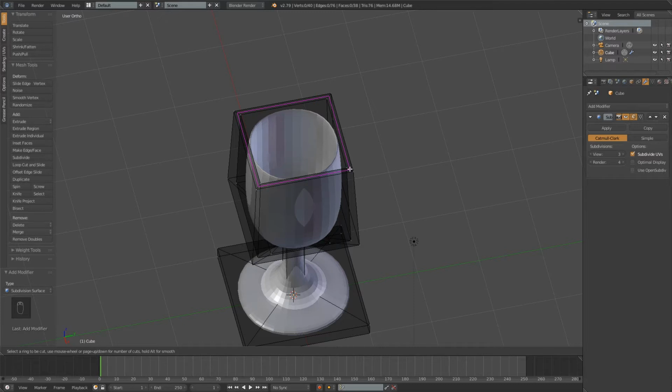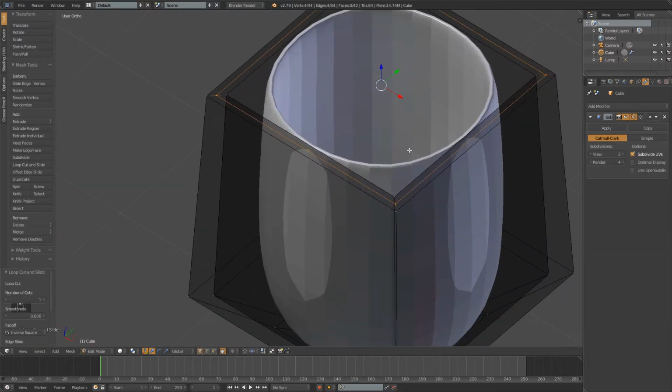I've just moved mine up to along the top of the glass here, because I want to add a bit of thickness to the rim, because right now it's looking thin and a bit weird. So if I add that there, and just right click to cancel the transform that comes with that, we'll see that it's added just a couple of extra polygons there, so a little bit of extra detail.